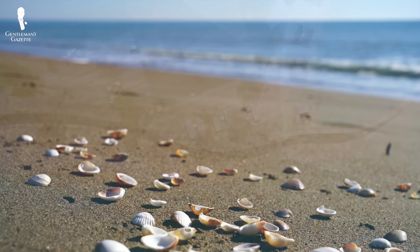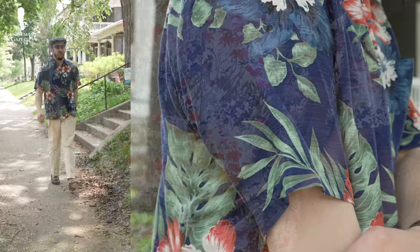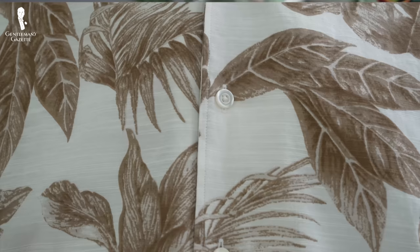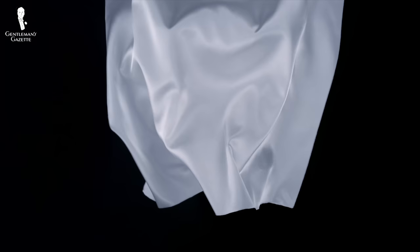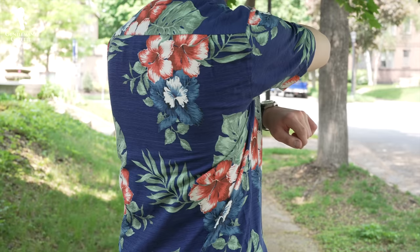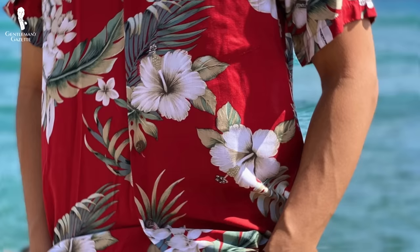Our second tip: focus on fit. While it is okay to opt for a looser fit with Hawaiian shirts than with some other garments, you don't want them to be completely formless and baggy. Look for the shirt to drape along your natural shoulder line with at least some amount of tapering or shape with a straight drop to the hips. Number three on our list: mind the materials. Quality Hawaiian shirts will be lightweight and made from cotton, linen, silk, or blends of these fibers. Not only will this reinforce the more casual nature of the shirt, but it will also ensure that you stay cool while wearing it. Some Hawaiian shirts were historically made from rayon even as far back as the 1930s, but in general we'd suggest that you stick with natural materials.